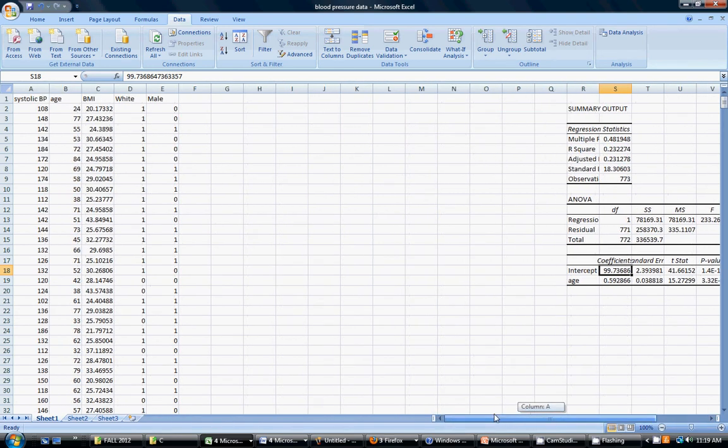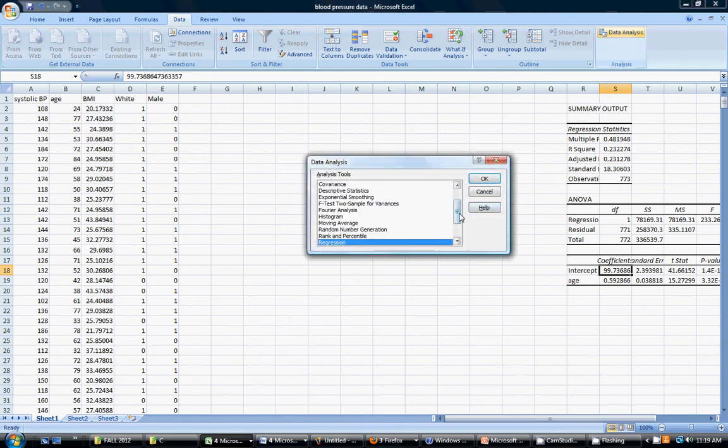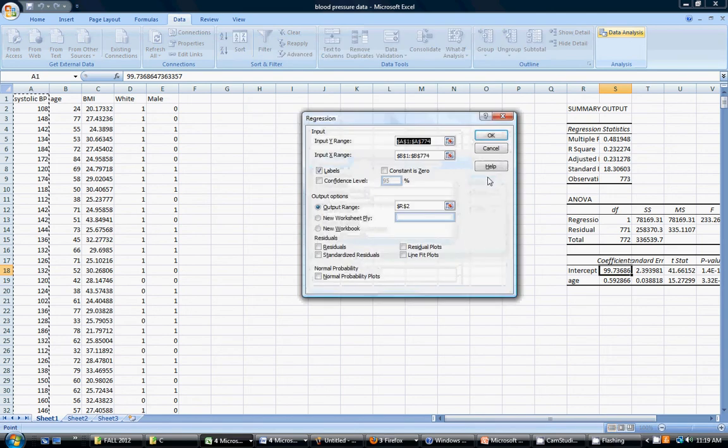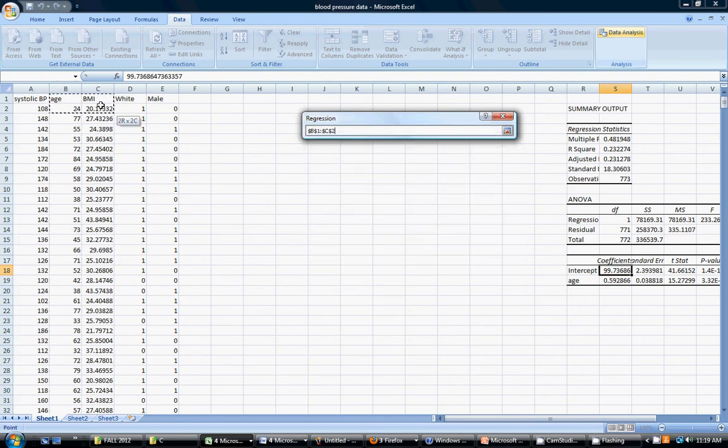So let's do a few other regressions. Let's do a multiple regression. This time let's explain blood pressure as a function of age and a person's body mass index, BMI. So once again, we call up the regression package under Data Analysis, select Regression. We don't have to change our input Y range, that's still the same, but for our independent variables, our X range, we're now going to highlight both columns, the age and BMI column.